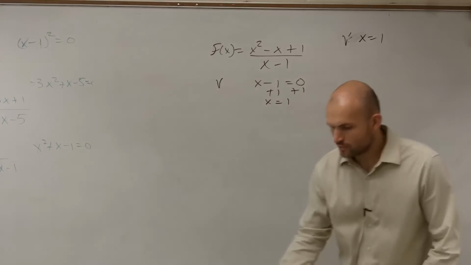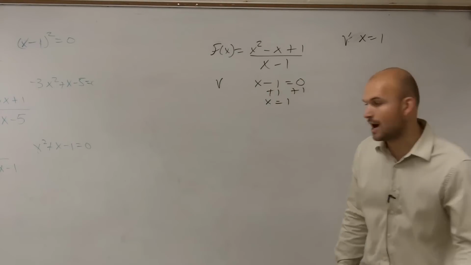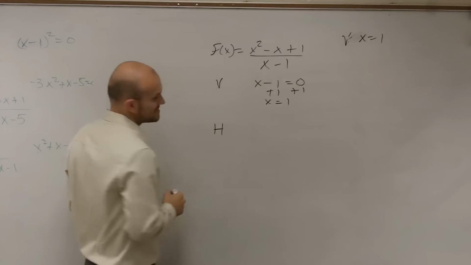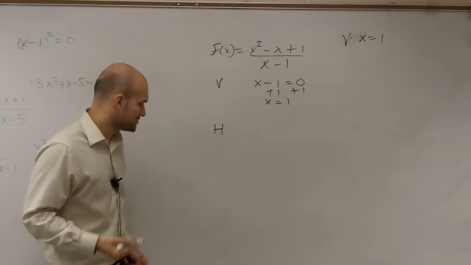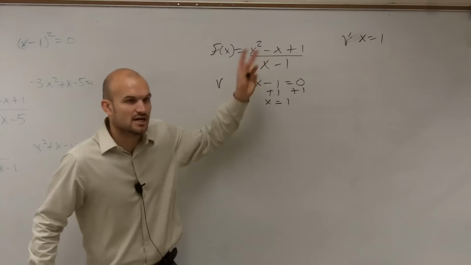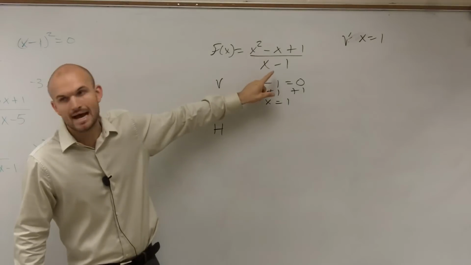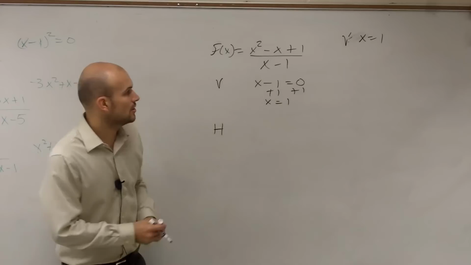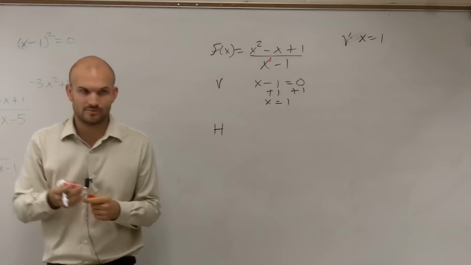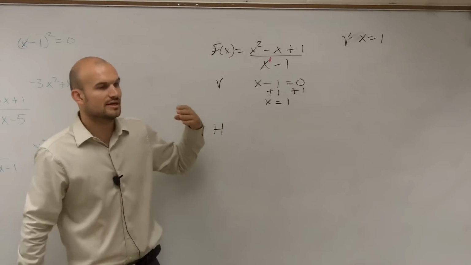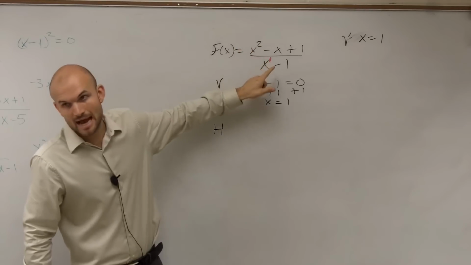All right. Now the question here doesn't ask us to find the horizontal asymptote, and let's ask why. Because let's pretend they just say find the asymptote. So the next thing you'd want to do is look for the horizontal asymptote. So what we need to do, remember, is compare the degrees of our polynomials. We have a polynomial in our numerator and a polynomial in our denominator, right? So we look at them and we say, are they in descending order first? Yes, we put them in descending order. Then my numerator degree is greater than my denominator degree, right?